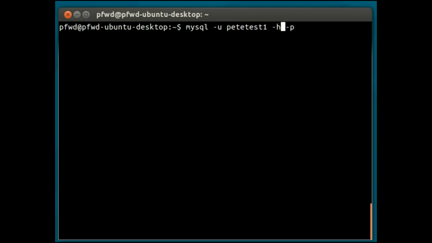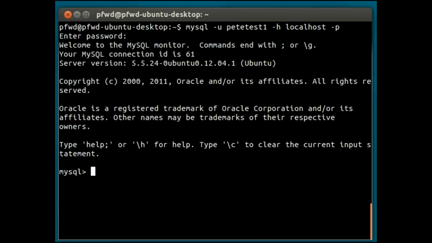Now your MySQL databases could be on an external machine, and so you might be using an IP address. By default though, it's set to the localhost, which is what this is currently set to, but I'm just going to include it for demonstration purposes. So -h is the localhost. Now -p is the password. If I leave that blank and I press enter, I get a prompt for that. So if I type that in now, press enter, we are now in the console.